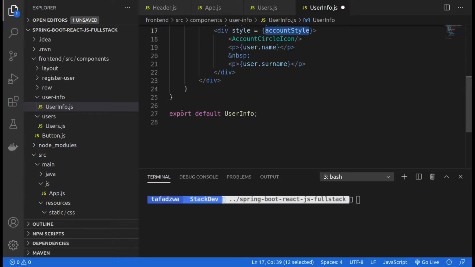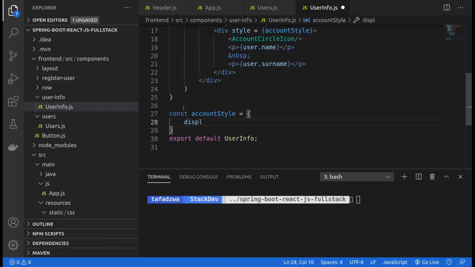I'll create an object called account style. Inside this object, this is where I'm going to have my styles for my account. The style that I need is display flex.